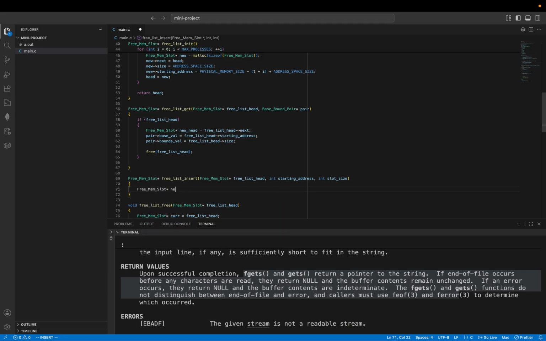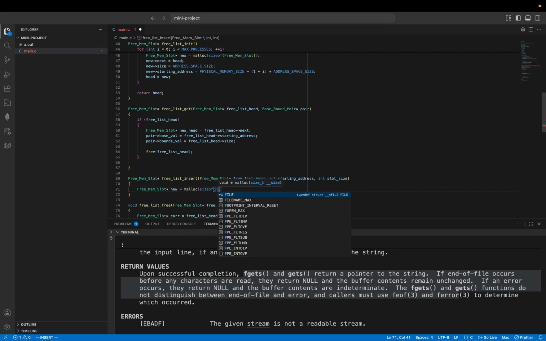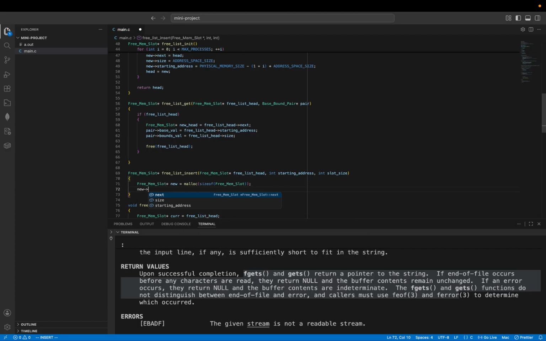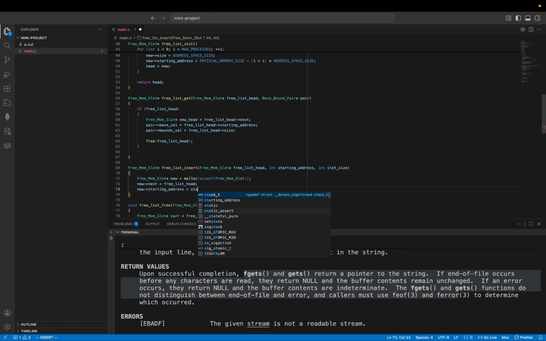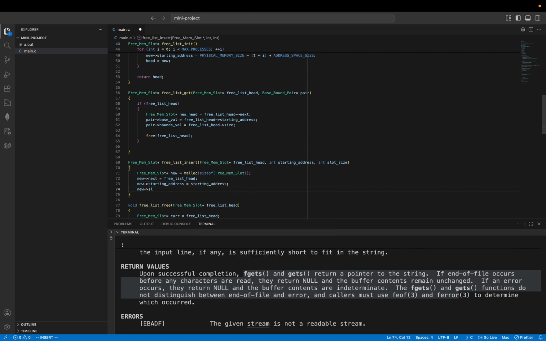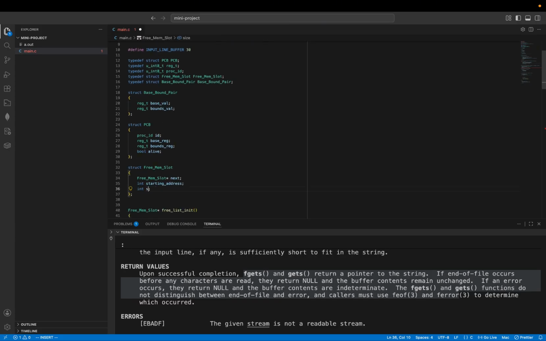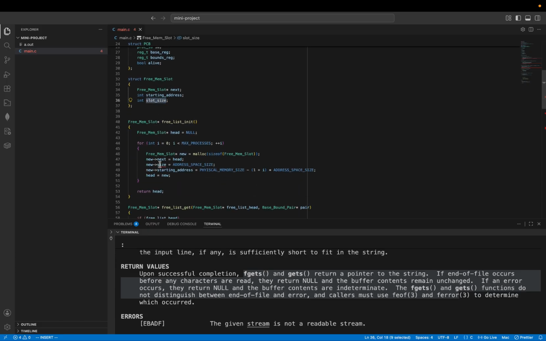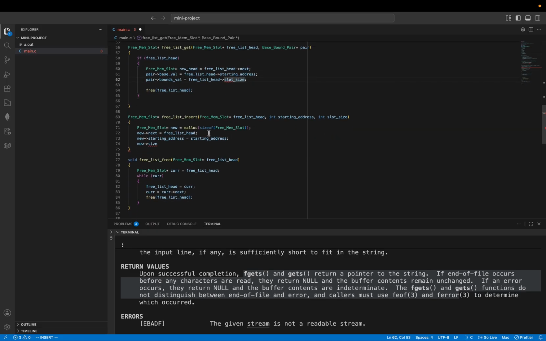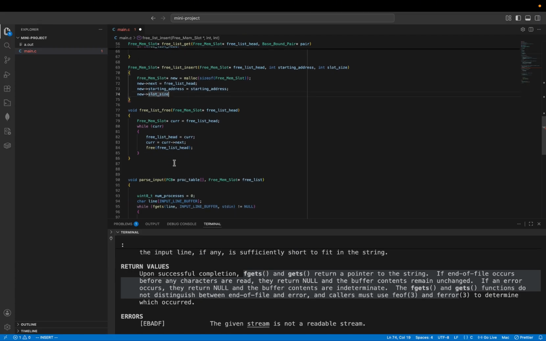Free mem slot new is equal to malloc size of free mem slot, new next is equal to the free list head, new starting address is equal to starting address of the new slot. What? No, it's not called that, it's just called size, isn't it? Maybe I should call it slot size. I feel like it's a better name. Just a bit more clear what I'm trying to do.